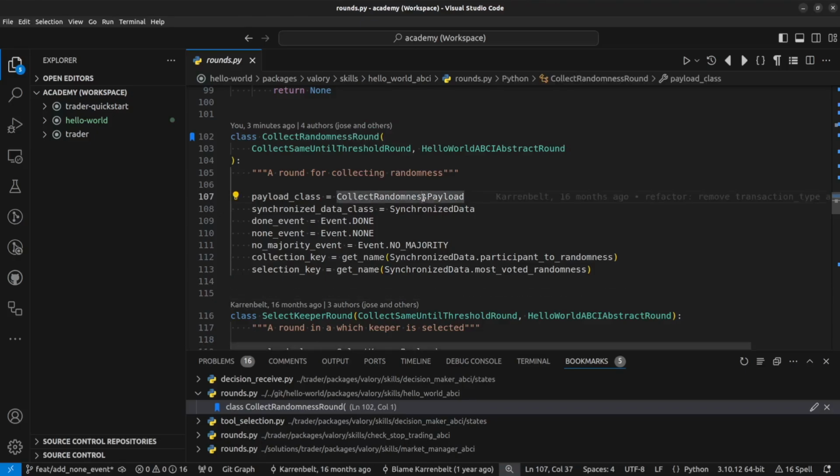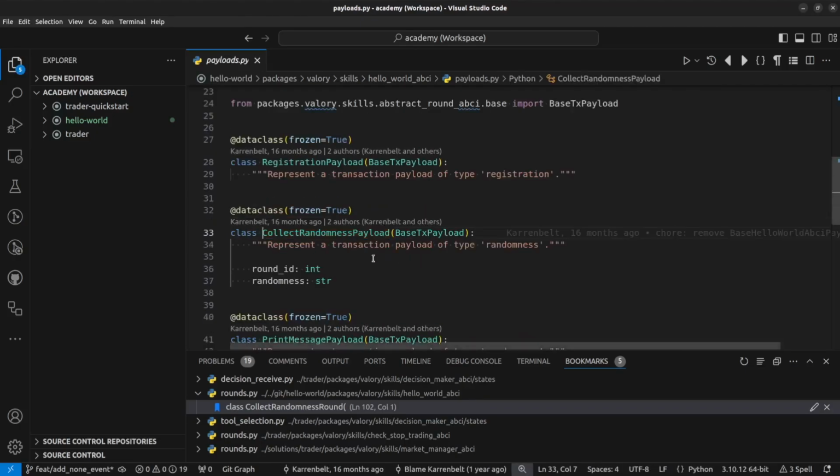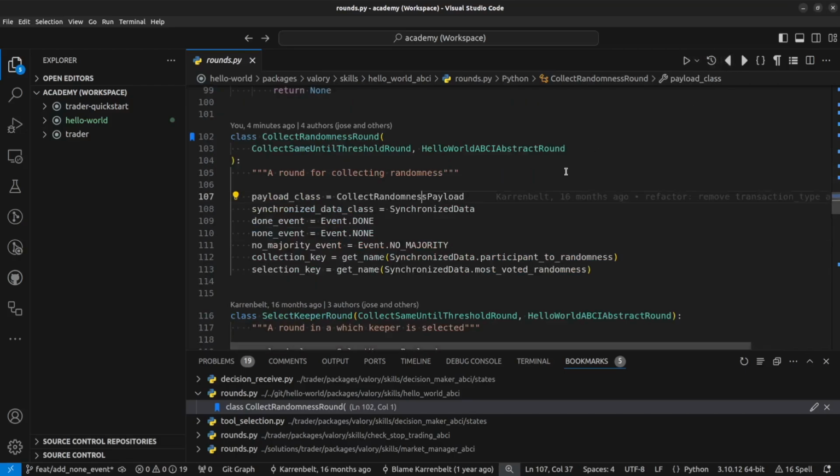If we examine this class, we can see that the contents is just the round ID and the randomness which is collected. The other attribute that we need to define when we extend this collect same until threshold round is the synchronized data class, which in this case we are calling simply synchronized data.